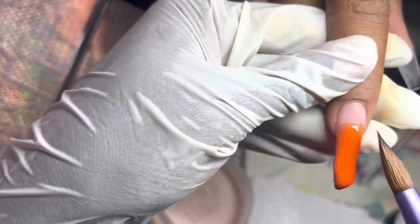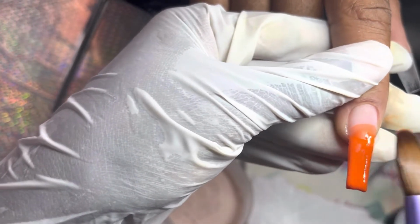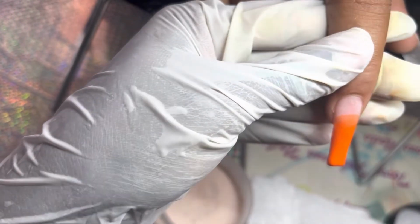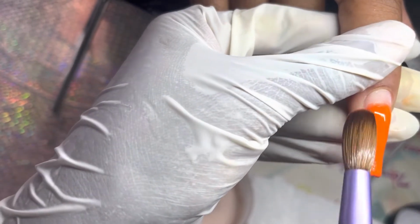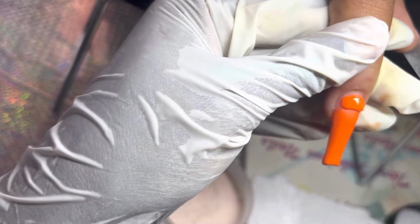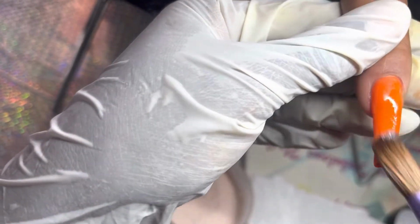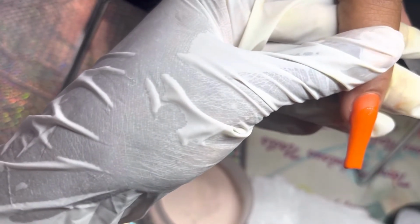So right here on this pointer, I'm just going to explain what I'm doing. I applied the acrylic right where the tip meets the free edge of the natural nail. And prior to adding any colored acrylic, I went in with a light base of clear acrylic onto the natural nail so that it helps prevent staining and reduce lifting. So I went in with that bead and a second bead right on top, and now I'm going in with my cuticle bead. These are not large beads at all, they are very small beads, and I'm just using that to cover the nail up.